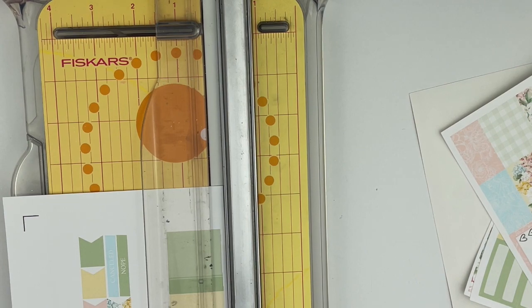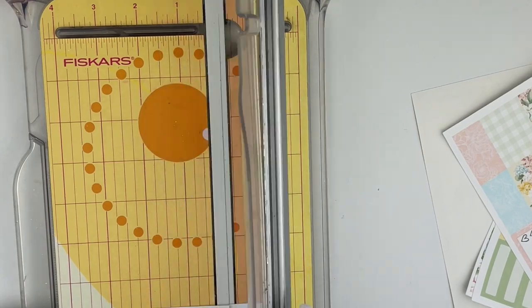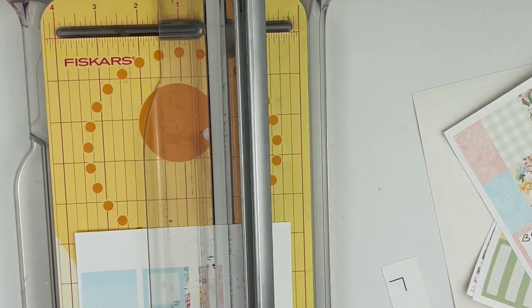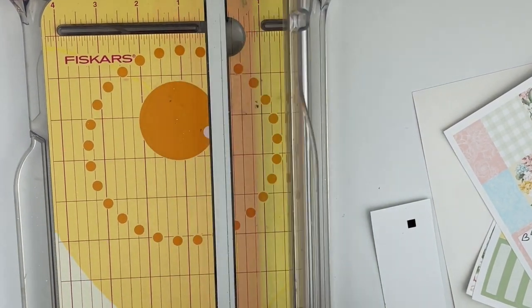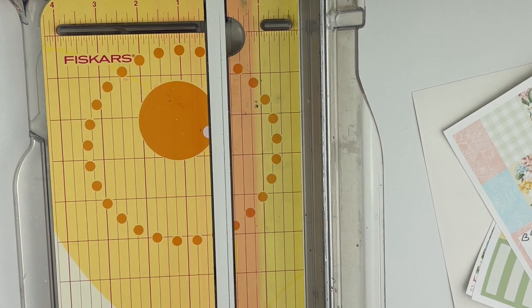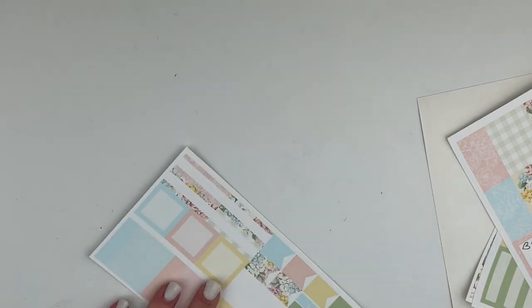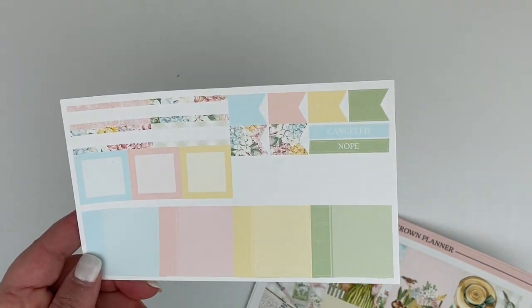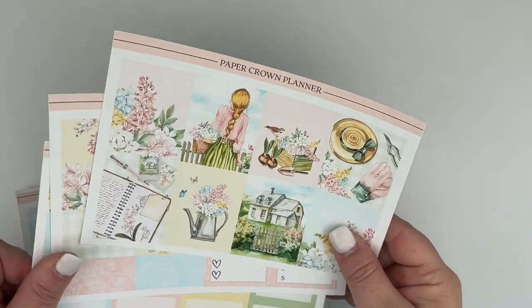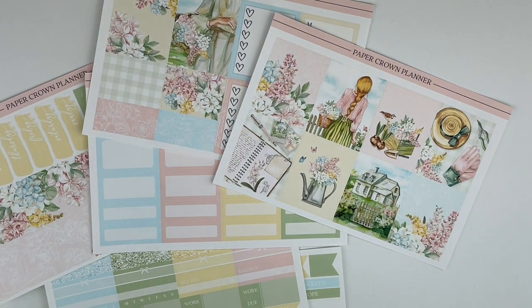Now this page may be a little bit different size than the other pages just because they are all pretty unique to the page size that the kit maker set forth in her kits. But I don't need it to all be the exact same size for the way that I store everything. So now I have this last page that had all these extra goodies that I wanted. So now I have my full kit, complete, cut, printed, and ready to use.